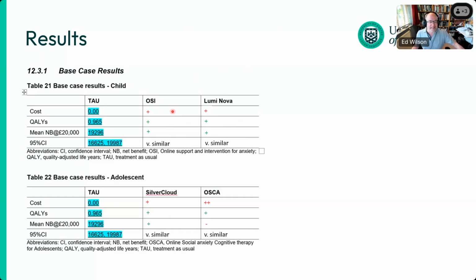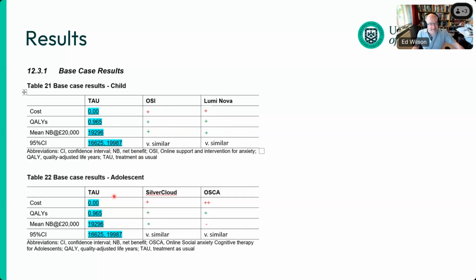But what I can tell you is that these are 2 of the interventions in children. They were both more expensive than treatment as usual. That's because it was in addition to treatment as usual, so it's the licensing cost and so forth. But on average, there's a small improvement in outcomes, and the mean net benefit for both of them was higher than treatment as usual. They were about the same as each other, though. And the uncertainty around that was very similar to treatment as usual, just slightly higher.